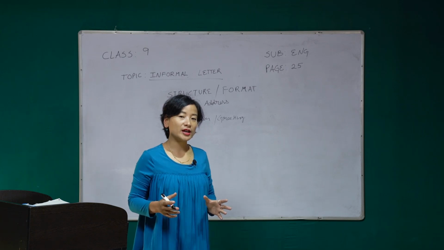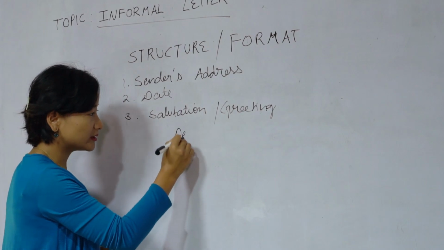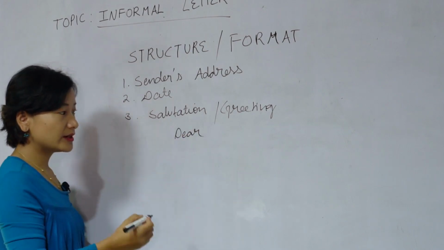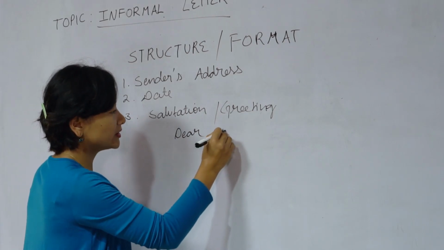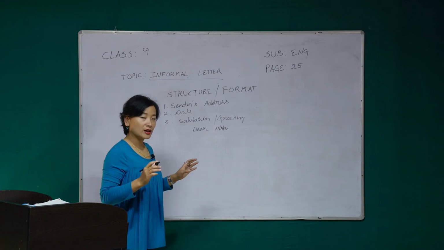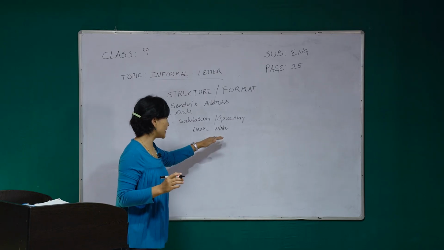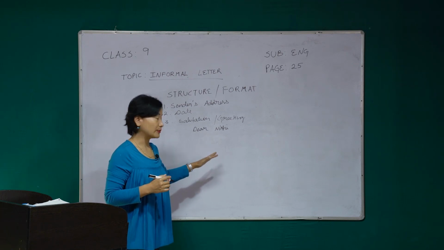But if you are struggling, you can always address it with dear. Dear, and then the name. Let's say here, let's go with dear Nishi. Now in your text, you will not find the name, but dots are being given, which means you need to enter the name, all right?